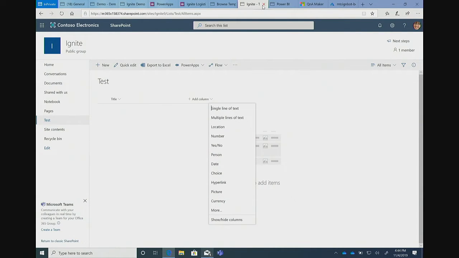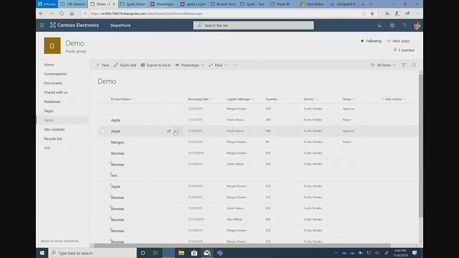But for the purpose of this demo right now, because I want to show you, the data was filled actually. So this is actually our data that we will build. So this is actually our data source. We have a product name, we have a receiving date, we have a logistic manager name, and the quantity, and the vendor, and the status. So this is exactly what we're going to use when it comes to building our app. We could directly connect with Power Apps integrated directly here to build the application. But here it's not providing me with exactly what I want. So that's why I'll start building something from scratch.